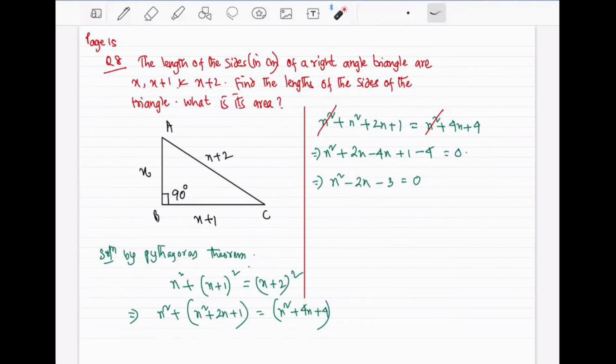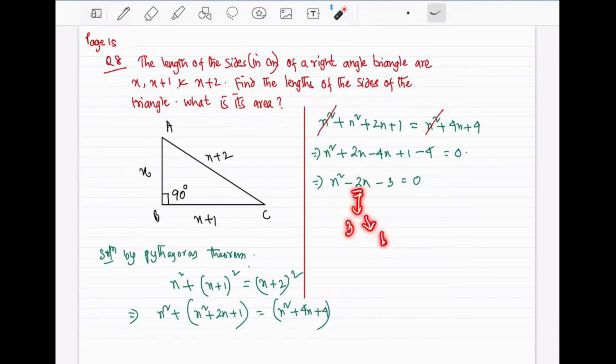We want to split the middle term, the 2, into 2 numbers. How so? The 2 numbers on multiplication should give 3, and on subtraction, it should give how much? 2. What are those numbers? 3 and 1. Simply, right? 3 and 1, when you multiply, you get 3. Subtract them, you get 2. So just split the 2 into 3 and 1.